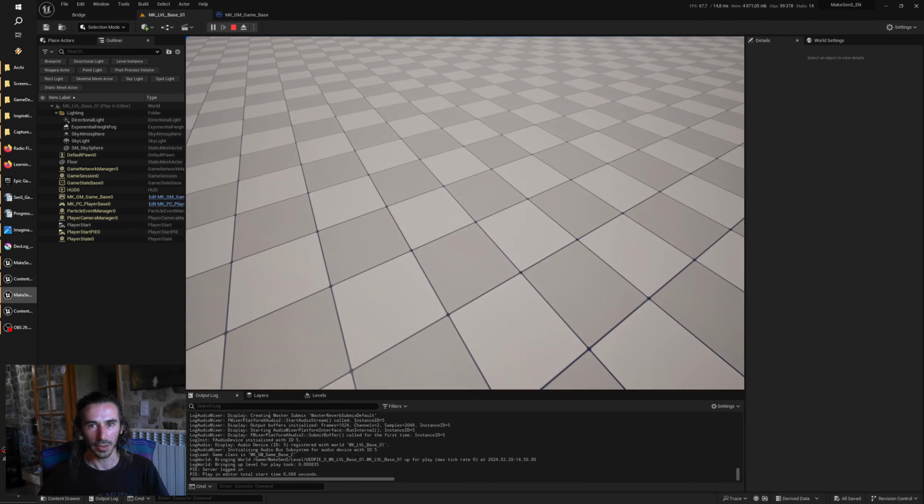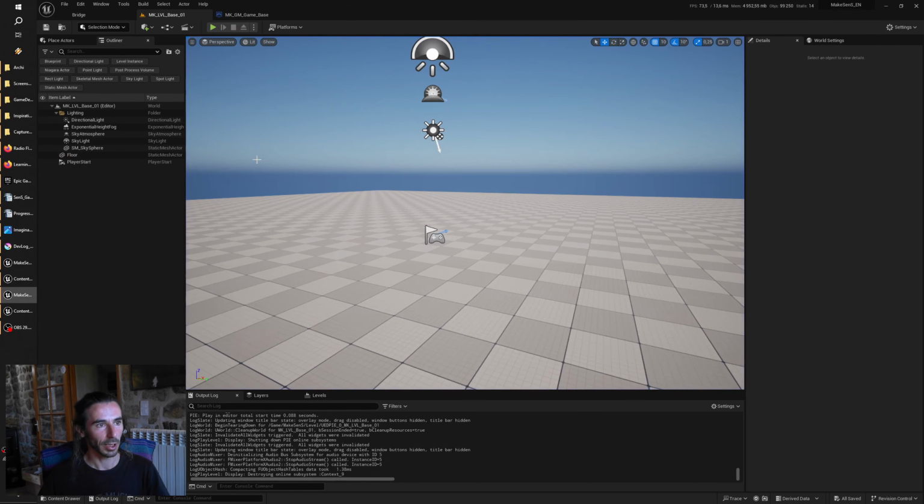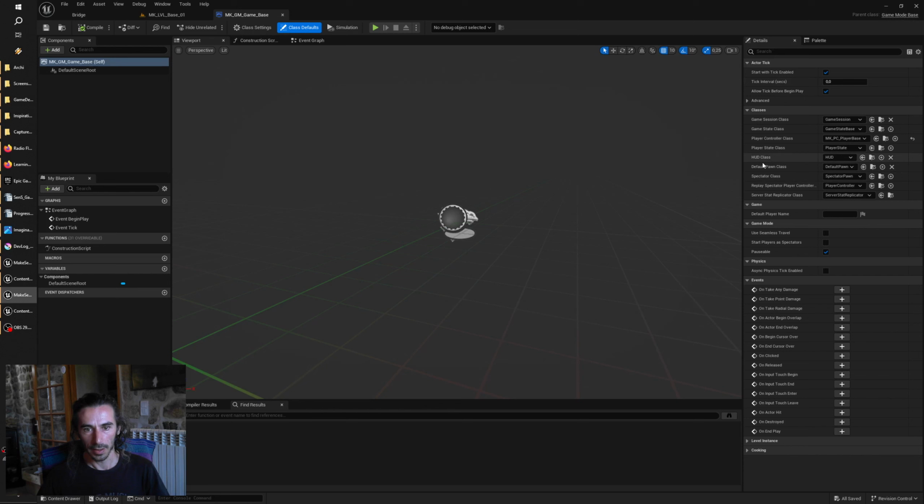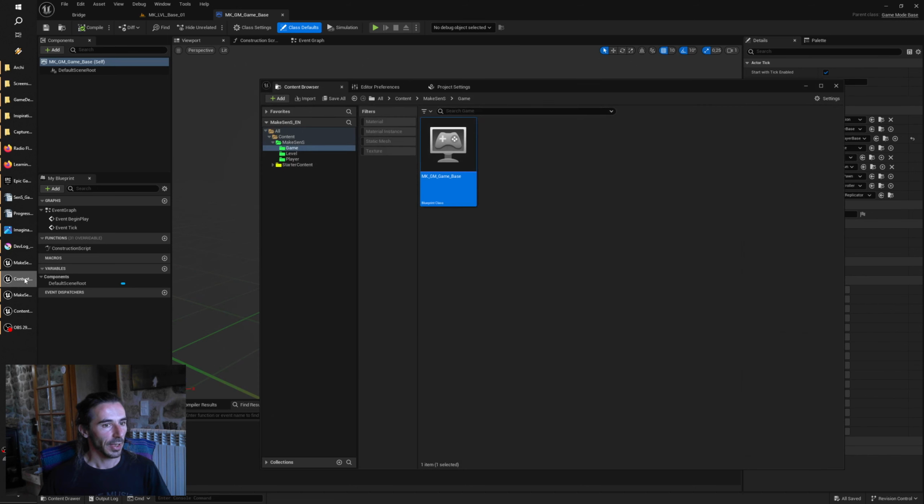But I didn't create any player. Once again, we are using the default pawn class here. So what we need to do now is to create our own character. In SenS, I'm using first-person view with body awareness, as I told you.